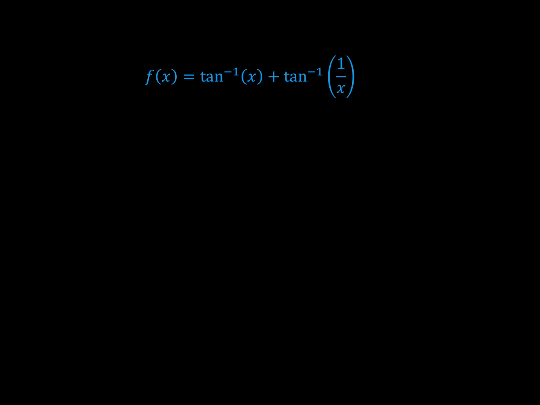But what's really strange is when we differentiate the function. We get f prime of x is equal to 1 on 1 plus x squared plus 1 on 1 plus 1 on x squared times minus 1 on x squared by the chain rule. Distributing the x squared in the denominator keeps this cancellation.